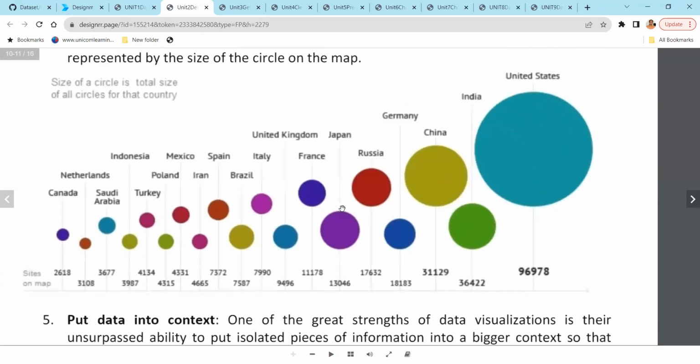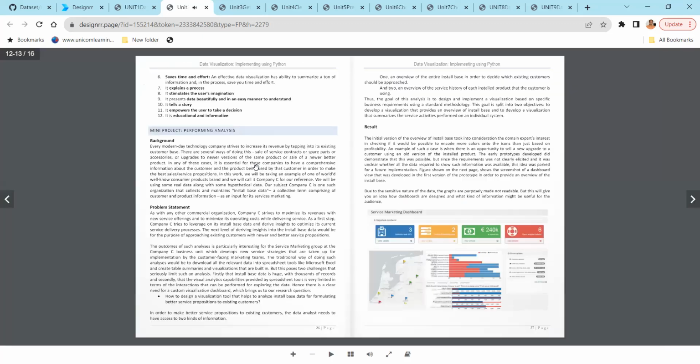When you look at this data itself, the highest GDP is for US, second highest is China. Probably Russia and India are similar, right? So you will be able to get the data by looking at the bubble size. This is called a bubble graph, what you see. So different graphs will give you different data, right?